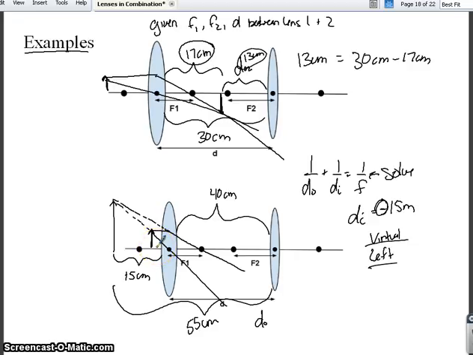So like I said, draw pictures, draw big pictures, label everything, and don't just start plugging in numbers, okay? The object distance is not 15, it's not negative 15, it's 55, and we found that from solving that this is negative 15 centimeters, so we have to add 15 to 40 here. So that's another example of common mistakes. So good bookkeeping, make sure you label everything.